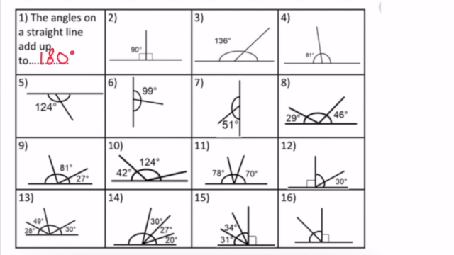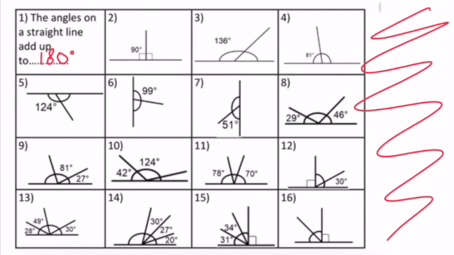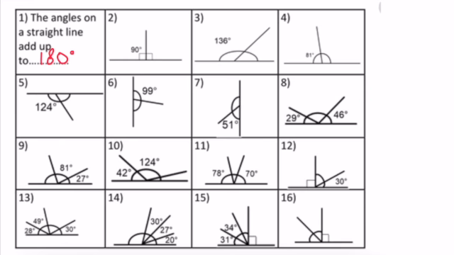And what we have here is a selection of 16 problems. Well, one of them we've just done, so 15, where you have a straight line and you have to work out the missing unlabeled one. So here's how we're going to do it. You're going to do number 2, press pause, and then we'll do it together and we'll carry on like that. I'm going to do my calculations on this side here so that you can see. So let's start off with number 2.